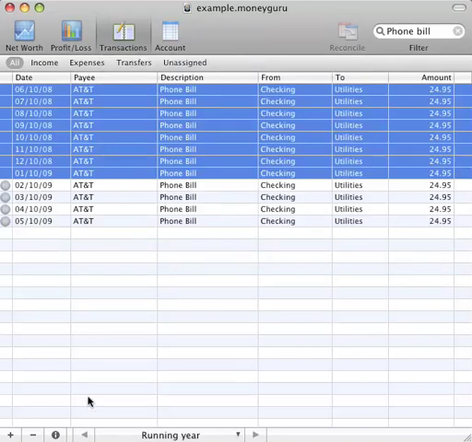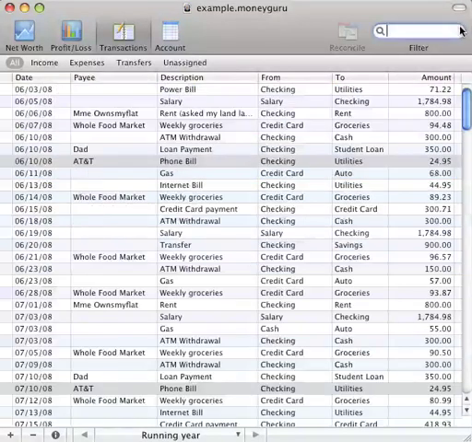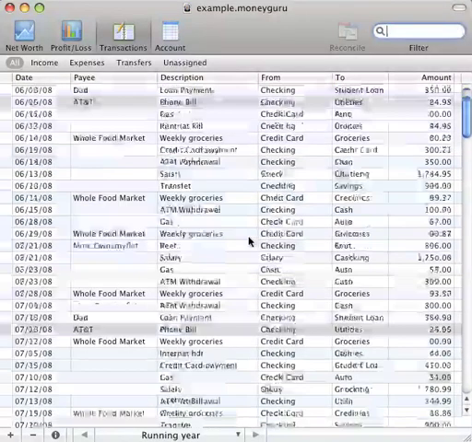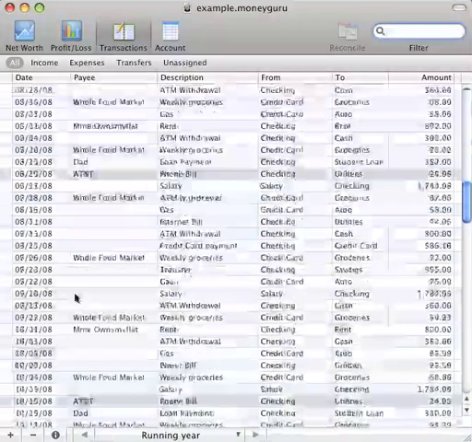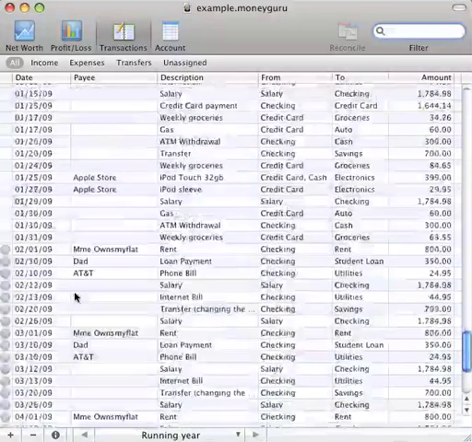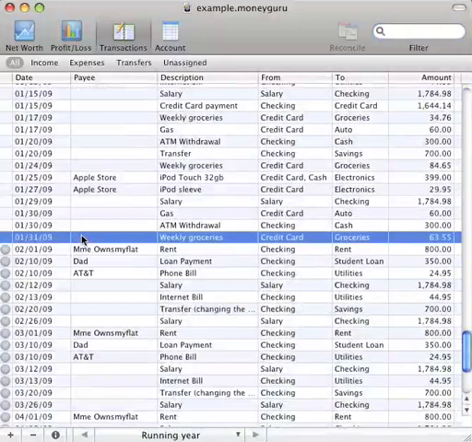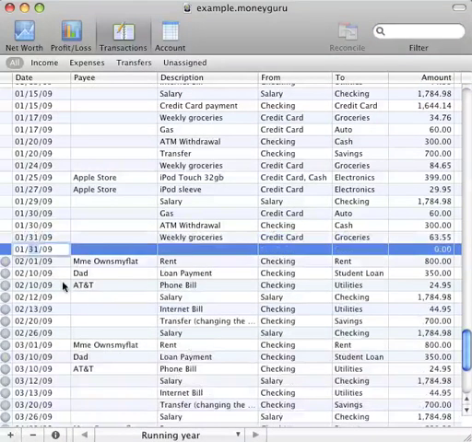Okay, now let's say that I've decided to make a monthly donation of $20 to Oxfam. So to correctly do that in moneyGuru, I'll use a scheduled transaction. To add a scheduled transaction, you first have to add a model for the scheduled occurrences, and that model is just a normal transaction. So I'll just add a transaction here, and let's say that my first payment is on the 18th of February.